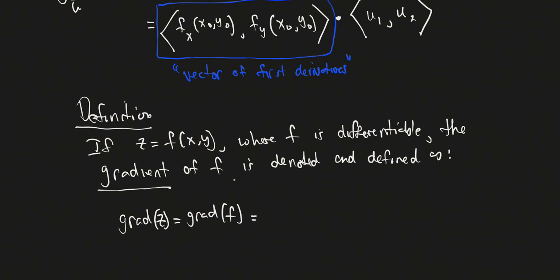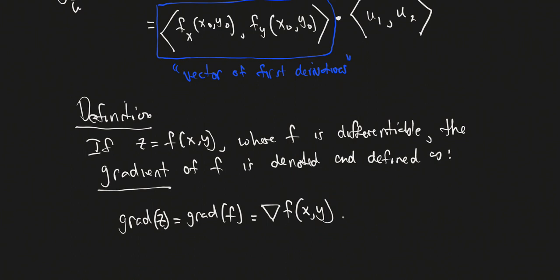But the other notation looks like an upside down delta. So it's a little triangle shape. This stands for the gradient. And a lot of times we would indicate that we're taking the gradient of this function. And what's interesting is when you take the gradient, you're going to get a vector that depends on the same two variables as your original function, right?